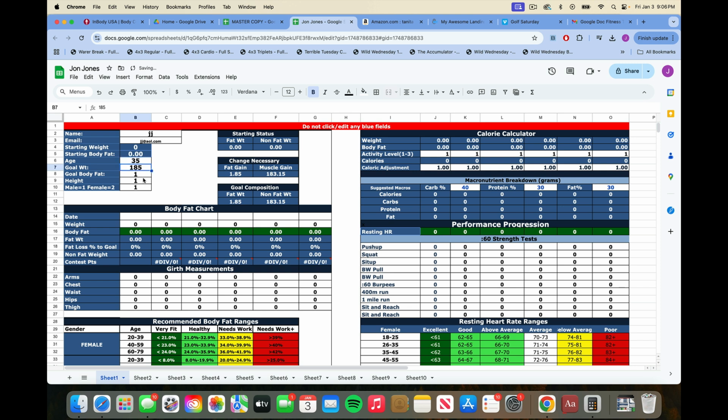There we go. Goal weight is 185. Goal body fat is 15% body fat. The height really doesn't make a difference. Let's put 5'11", and they are male. Okay. Today's date, it's 1/3/25. Aging myself. You should never do that on the internet.